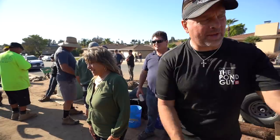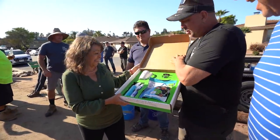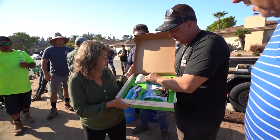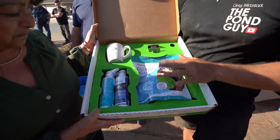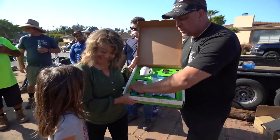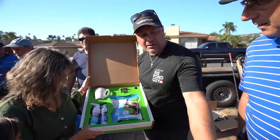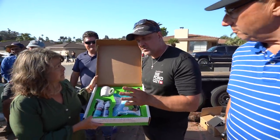And now, welcome to Living the Aquascape Lifestyle. We've got a whole welcome pack for you. This is for you guys. Oh, the dog's in here. Oh, yes. We love dogs. You got your coffee cup, Dad. And your stick that gives all of your information about your pond. You've already got your fish food, so your granddaughter can help you pick out fish food. And then your water treatments to get it started. And we've got an automatic doser in there. We've got an ion gen. So it's going to be very low maintenance. That was one of the things.